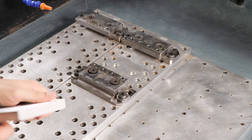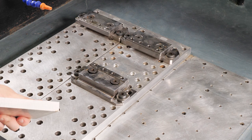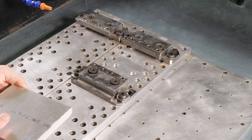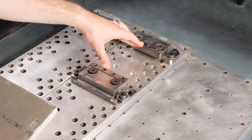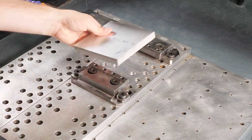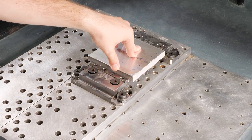And that's going to be very different from our saw cut side. See, our saw cut side is a little more rough here. It's not going to be as perfectly straight, since the saw is not going to cut perfectly straight. But that's all right. Because when we put it in our vise here, we're going to make sure our extruded side is facing the vise. That way, when we set it in, it's going to be nice and square.